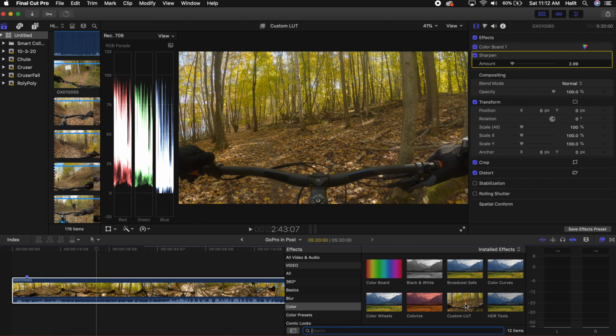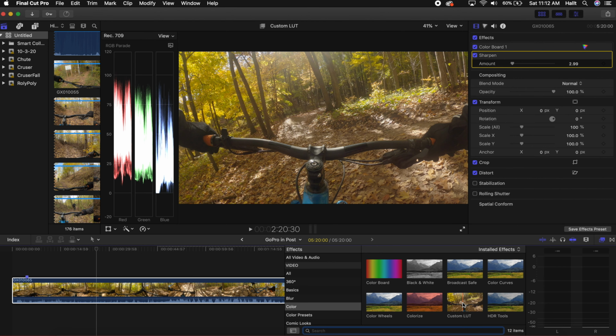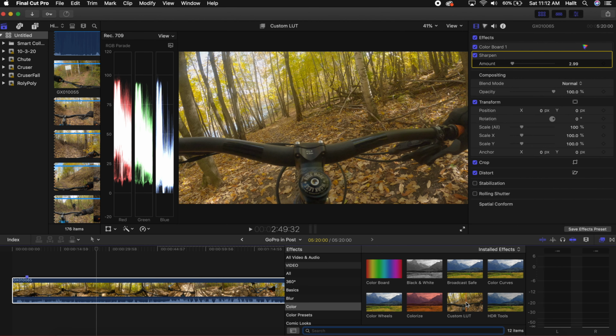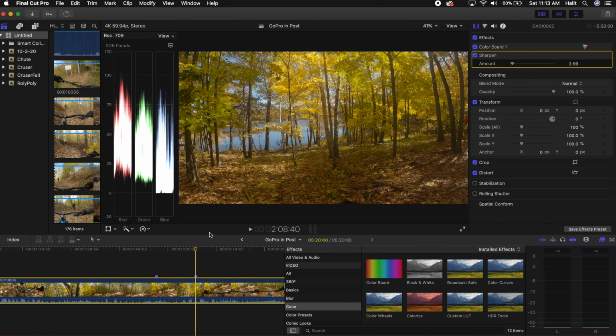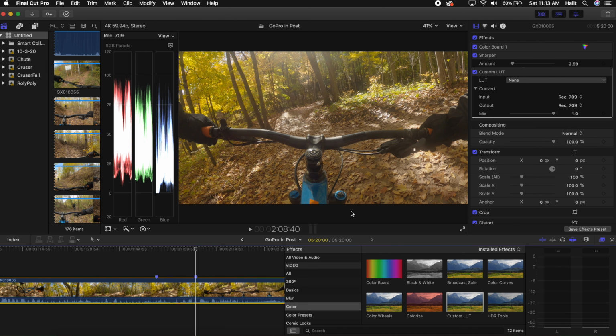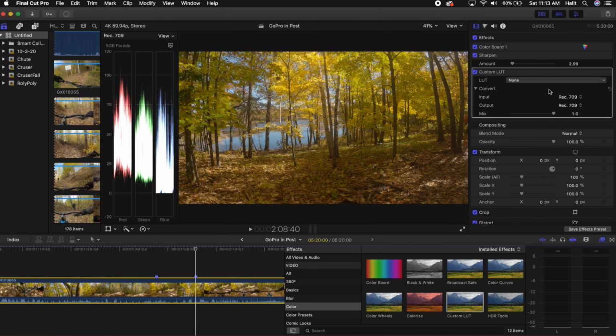Now this is the next part of the workflow. We color corrected, we sharpened our footage, and now we're going into actually color grading. This color grading is going to give it a different look and feel altogether. It's going to be kind of surprising and shocking. This is the one I want for this shot so you can see what it does to the footage. Okay, so there it is, not too bad. Let's bring this custom LUT on here. You're not going to see any changes out of the gates, because I haven't added the LUT yet.